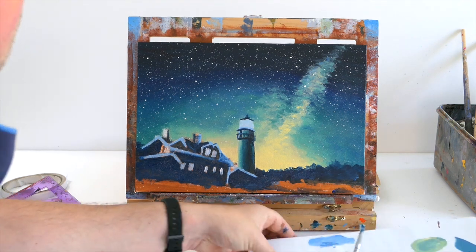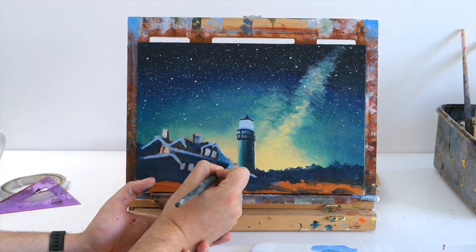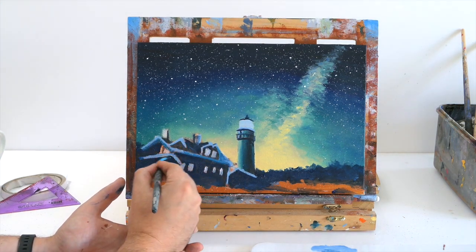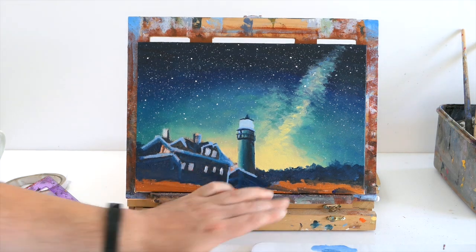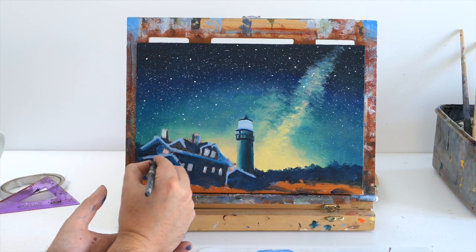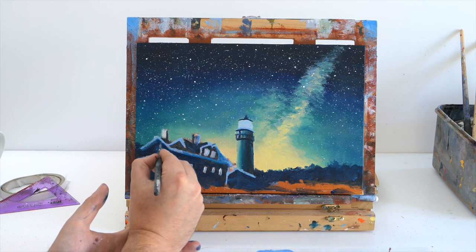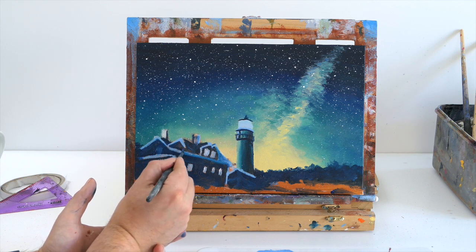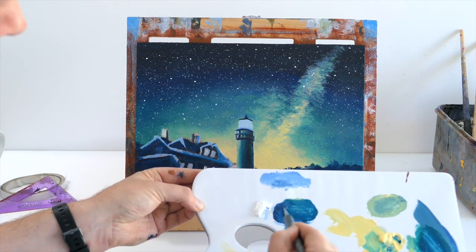So what I'm going to do now, I'm going to take some of that phthalo turquoise and mix that into the mix. So I've got phthalo turquoise, white, a bit of blue and a bit of purple. And I'm just going to darken up areas. Again, it's where the shade is, these areas are getting the most shade on those wooden beams. So just creating areas. And you can even add some Prussian blue to that mix. I think I was doing a window here, so I'm just putting in a window, just blocking that area. Because obviously that's the back of the house, that's going to be at its darkest. So it's just the back areas that aren't getting much light.